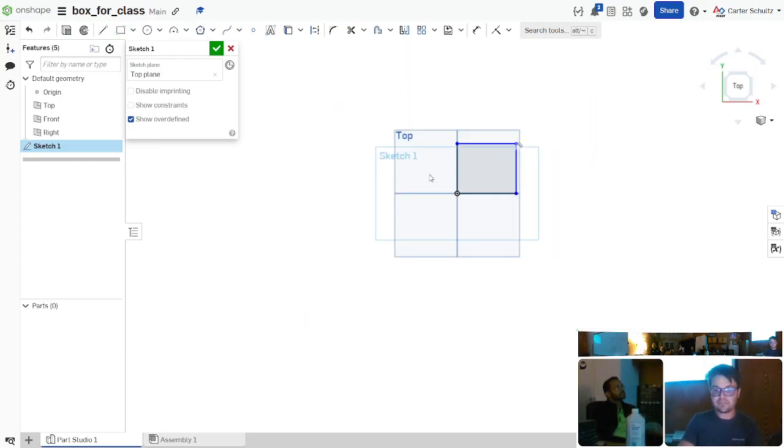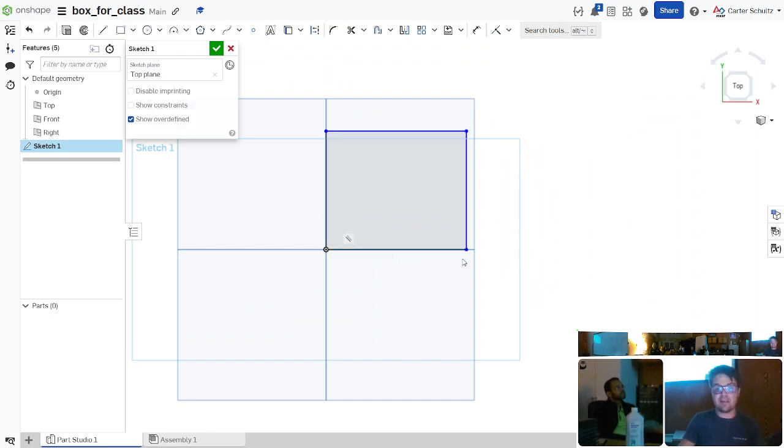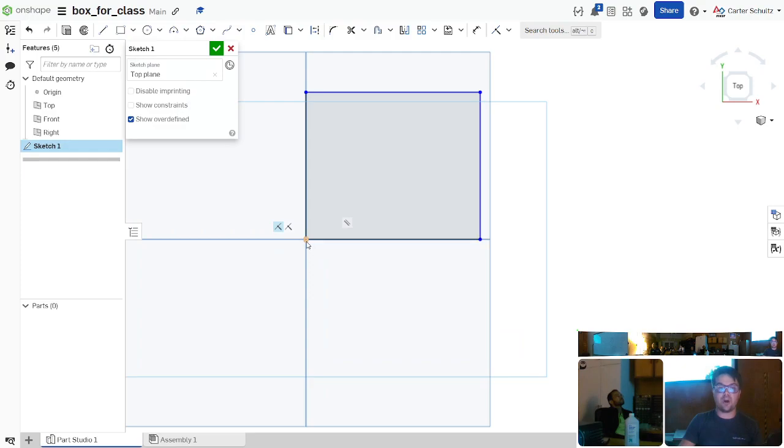So to make that happen, I'm gonna start with making a rectangle here, because I'm gonna have some kind of box. And now, immediately, some of these lines are black, and some of these lines are blue. A line in a sketch will be black if it is fully constrained and can't move anymore, and it will be blue if it is under constrained and can be moved. OnShape automatically generated some constraints for me when I started my box and I clicked the origin. It made this corner of the box attached to the origin.